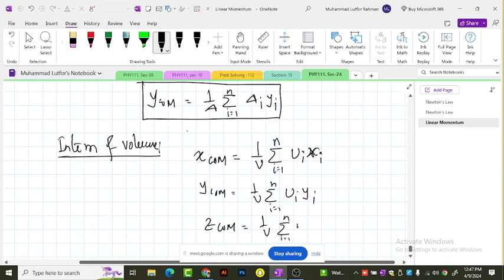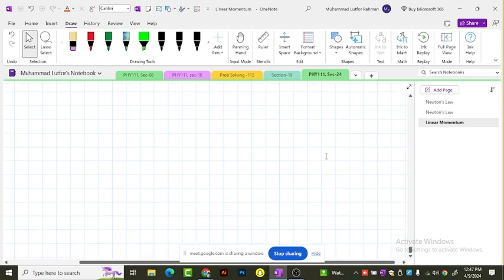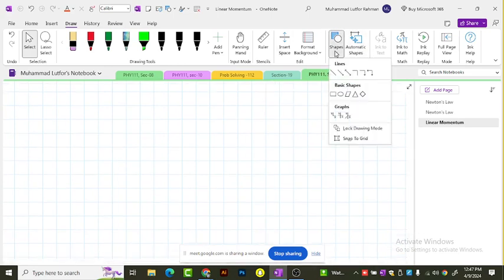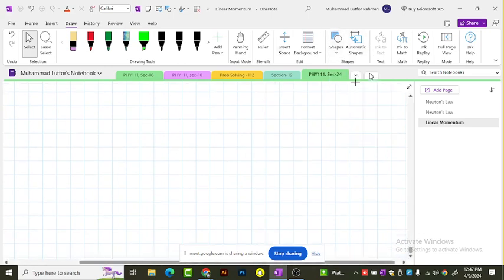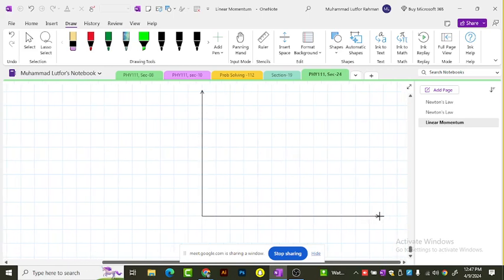Sir, after you're done with this, can you show me the original formula? Yeah, the original formula. Yeah, I'll show that. I think you're talking with someone. No, I'm not. Yeah, you are talking. I'm talking to you, sir. No, I asked you. Probably you are talking with someone else.